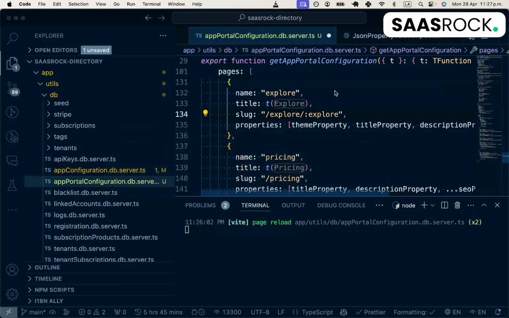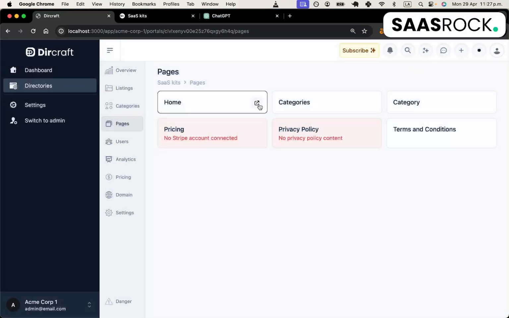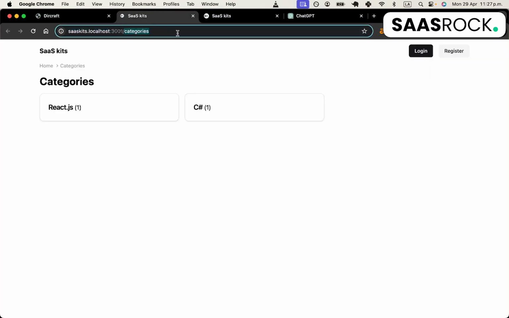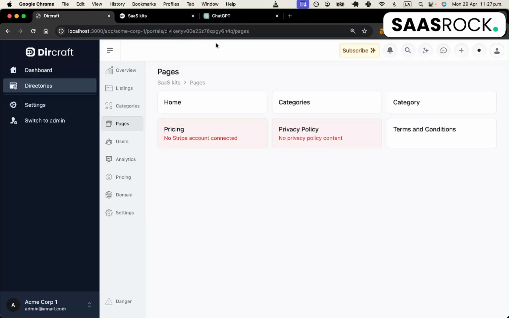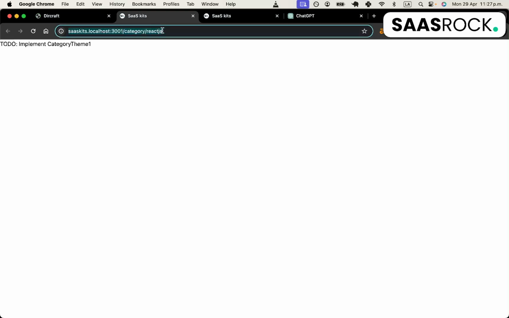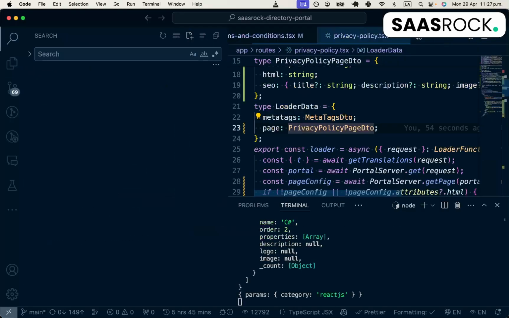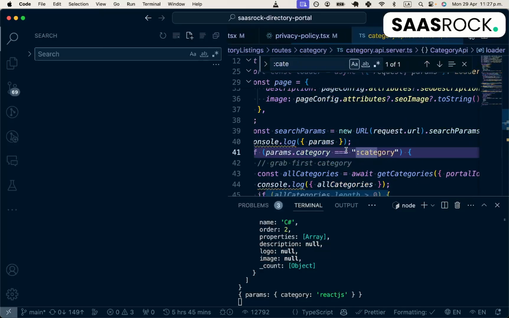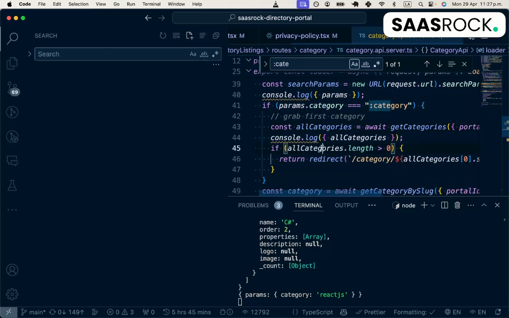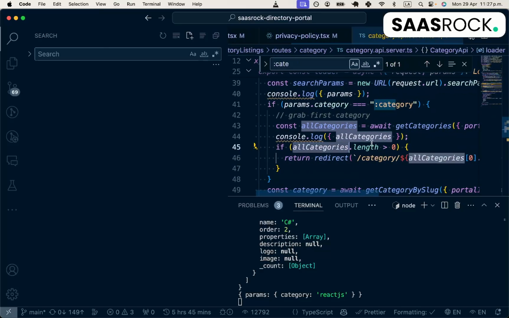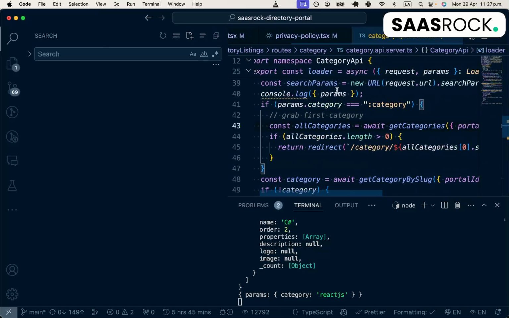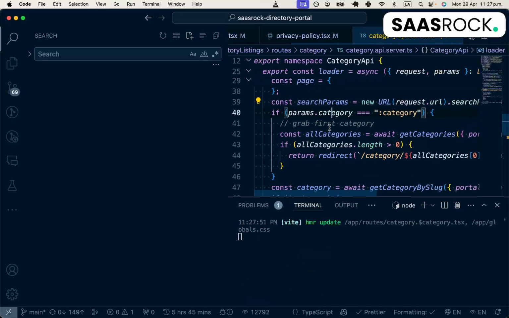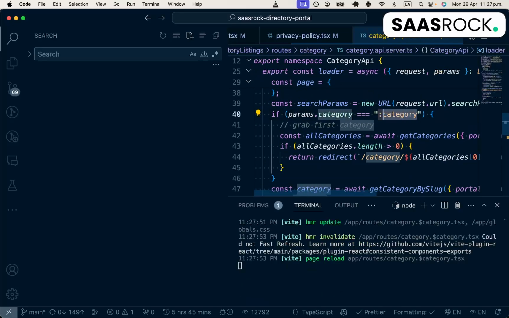It's just that I can have this button that redirects me to the end page. But if, for example, it's a category, it redirects me to that. And then on the portal itself, let me show you category API. If it's category, I take the first category and redirect to that. But this is only for development purposes. I mean, this shouldn't be on production.